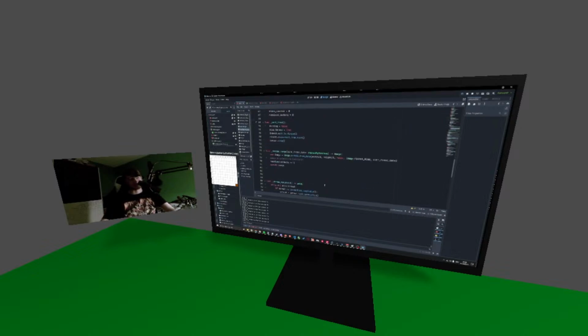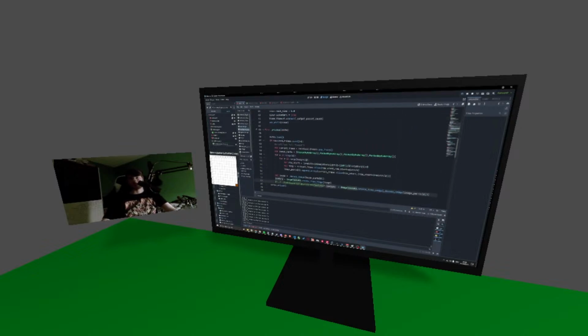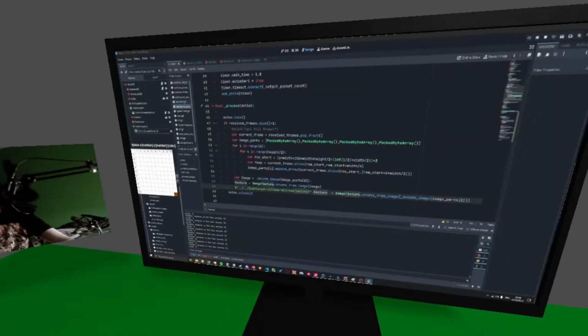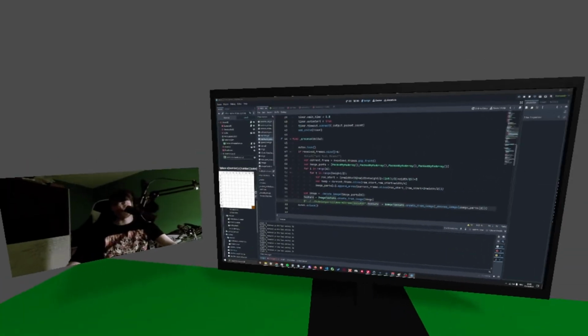That is the problem. Ideally, I would like to do that in way bigger quality, so I can have 8 1080p streams at once. And I have thoughts on how it could be possible to do that. One of them would be to go into the Godot source code and implement a camera server for Windows. I feel like that's a couple of pay grades above my skill. So I don't know, maybe.